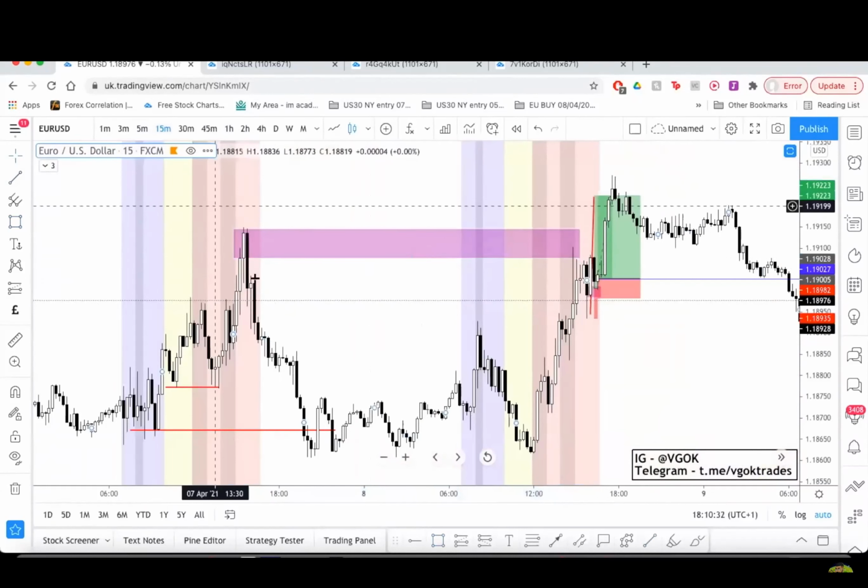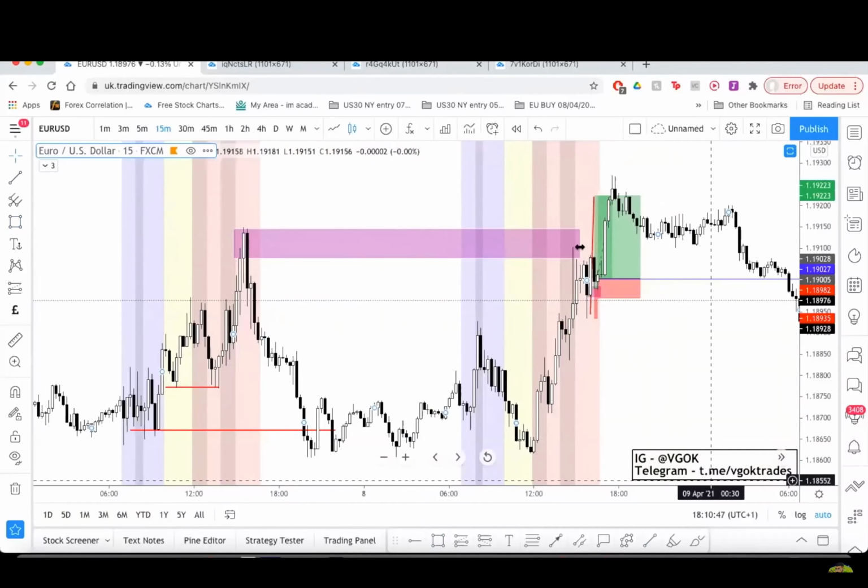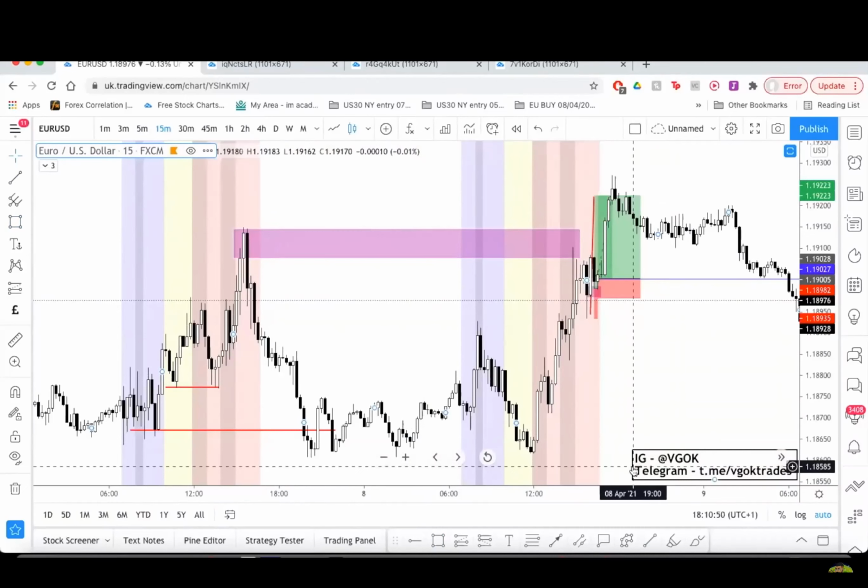And on the 15-minute time frame, I've just highlighted this last buy candle before the main sell-off. That buy candle before the main sell-off was the main supply zone which I had marked up. So having that as the main supply zone for our potential continuation of these sells, we want to see this continue to carry on going down.